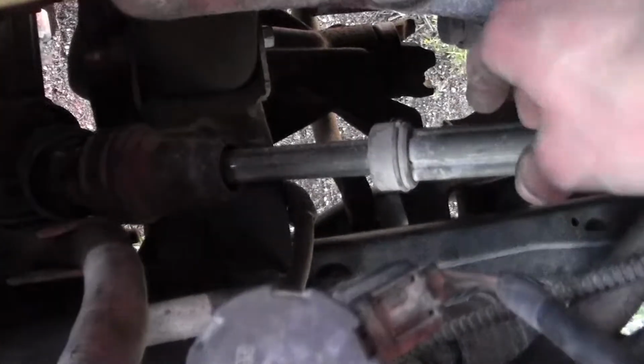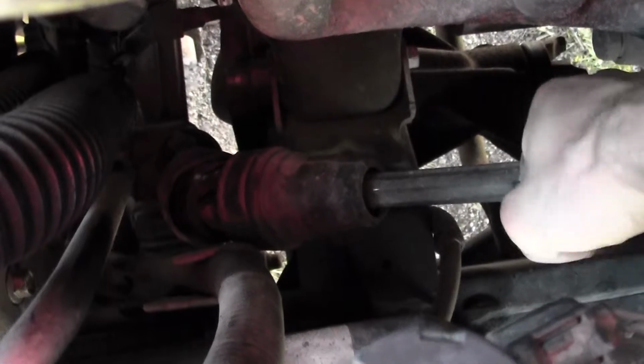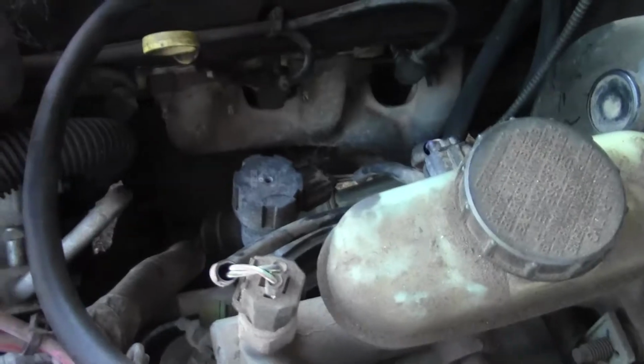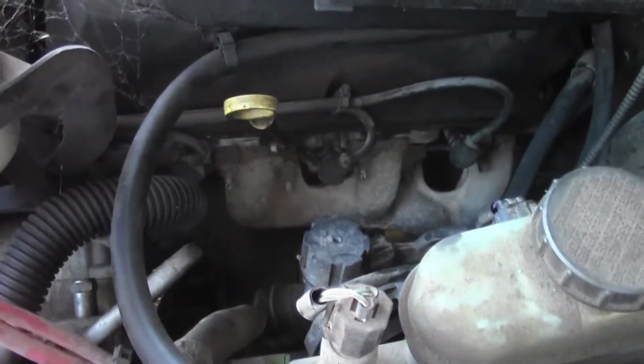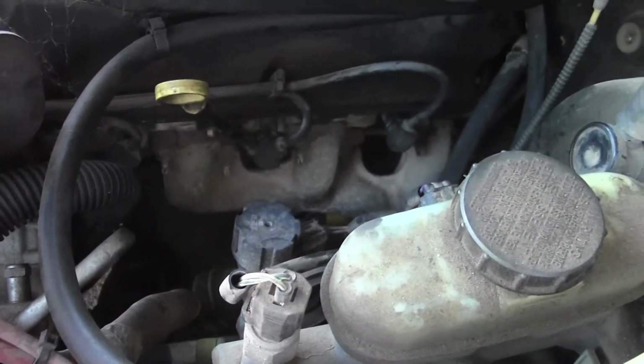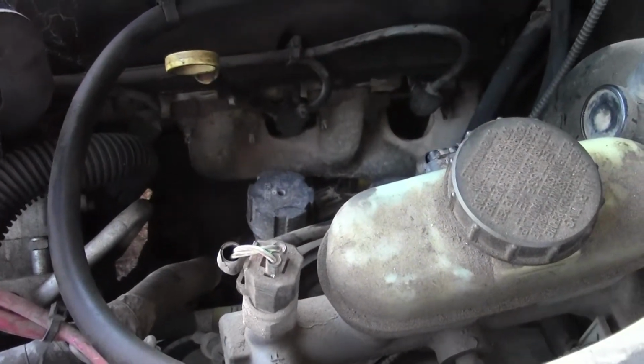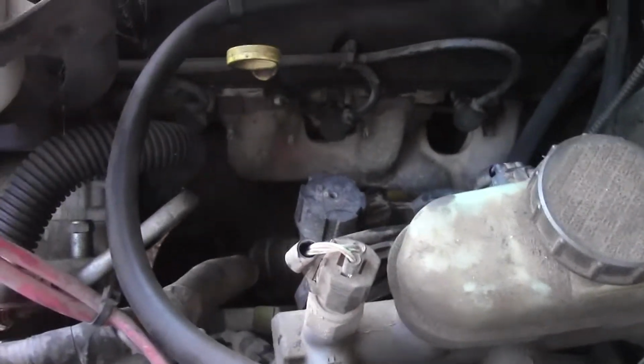Of course, the first thing I always want to check is the steering shaft here. Now mine has a U-joint up there, and it seems tight enough. I don't believe there's any grease fittings on it or anything. Now if you have an older vehicle and it has a rag joint, one of those rubber steering couplings, a lot of times those will need replaced. They just wear out, they get old, they get stiff, and you get a whole bunch of slop in there. So those are usually like 10 or 15 bucks. But in my case, this looks good, and I know the problem is further down.